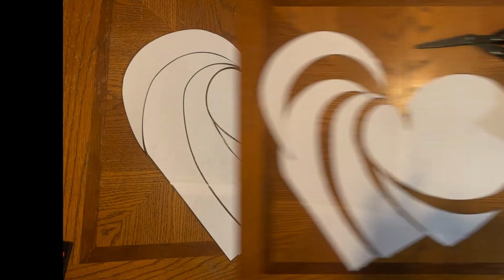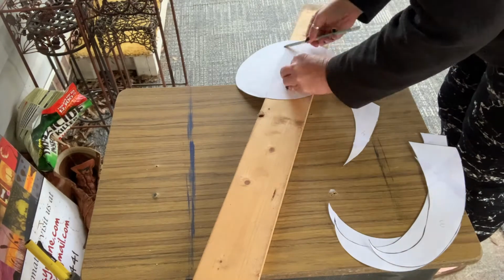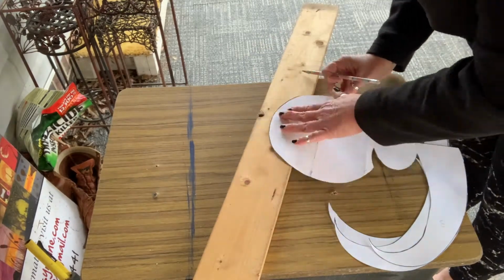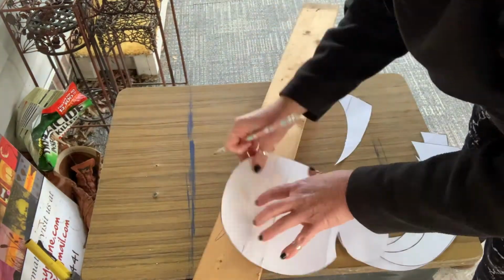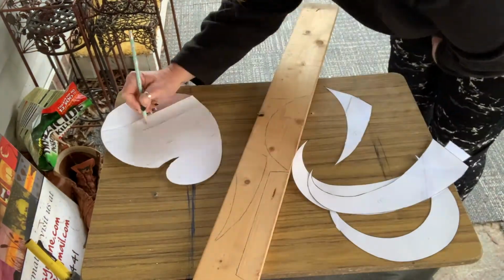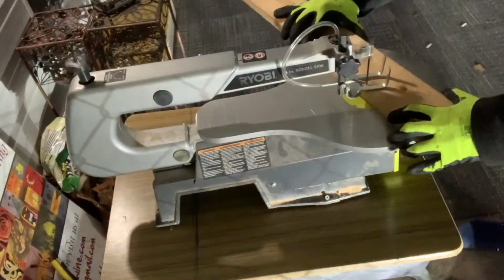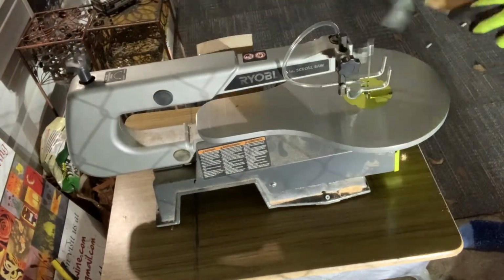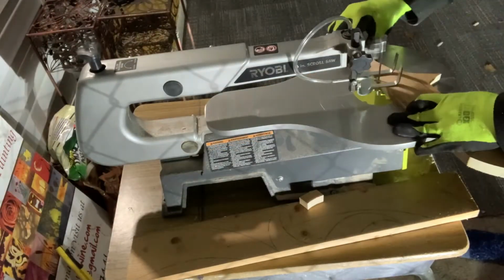heart. So I started off this project by tracing out the shape of the heart and the waves that I liked, and then I cut those out into the chunks of the waves and the sky, and then I drew those onto a piece of 1x4. I cut out all the shapes that we drew out on the 1x4 with my scroll saw.